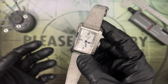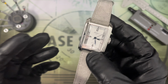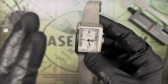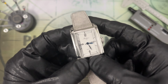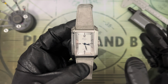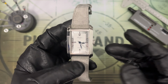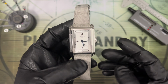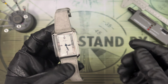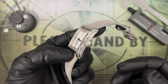Pretty much just by looking at photos online, you'd be forgiven for thinking that this is strictly a dress watch, but I've actually been wearing it more as sort of a classy, everyday driver. Now, that's not to say that it wouldn't work as a unisex watch if you're a woman that likes slightly larger watches. I'm going to say that this is going to wear similar to a 36mm round watch. I guess what I'm trying to get at is that there's really two different types of tank watchers. There's the thin Must de Cartier type, and then there's this more sculpted everyday style.